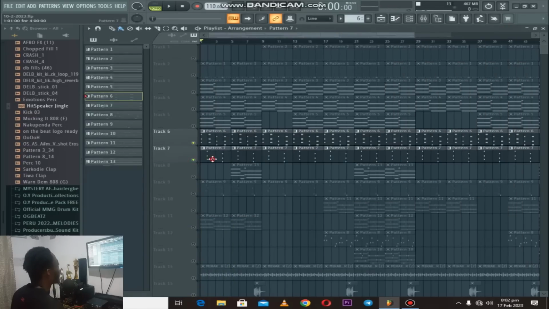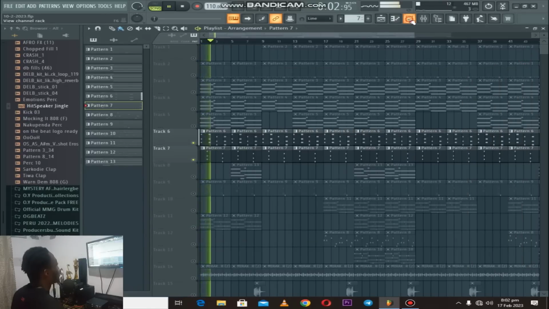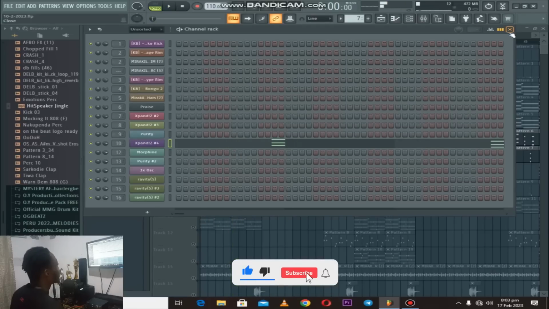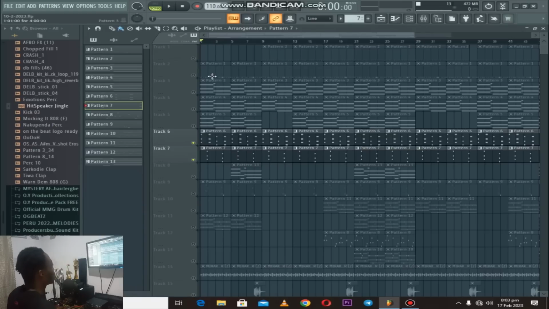I have added another one, and this one is coming from Expander, another marimba. So marimba with kalimba, and this is how it sounds. Yeah, fire.